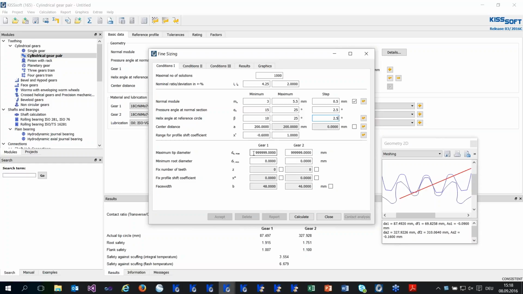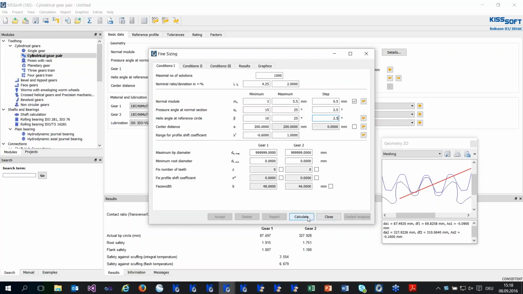You may need to fit a new reduction into an existing gearbox. That can mean that your tip diameter of the variant has to be smaller than something. The gear cannot crash with the wall of the housing, so that can be a restriction which you should input here.